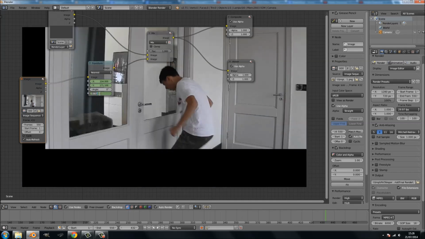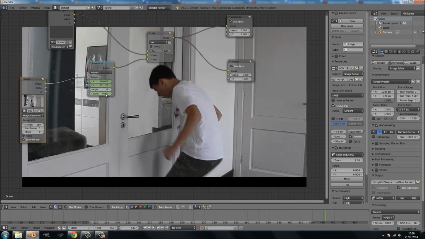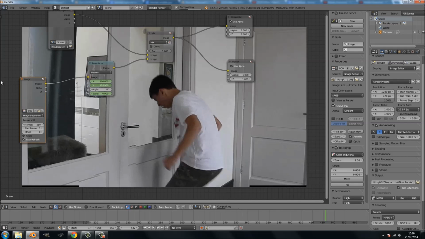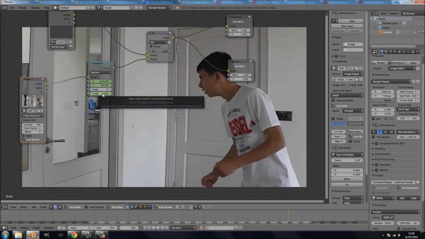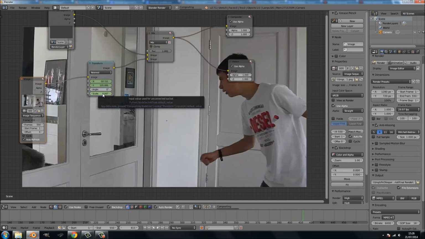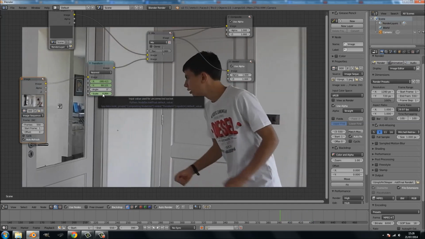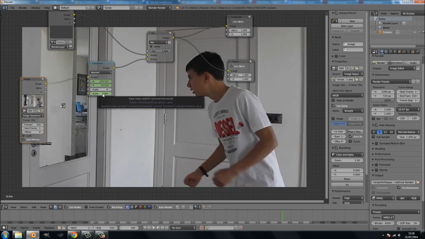Don't do that. I had to add a keyframe. And that just helps sell the effect so much more.